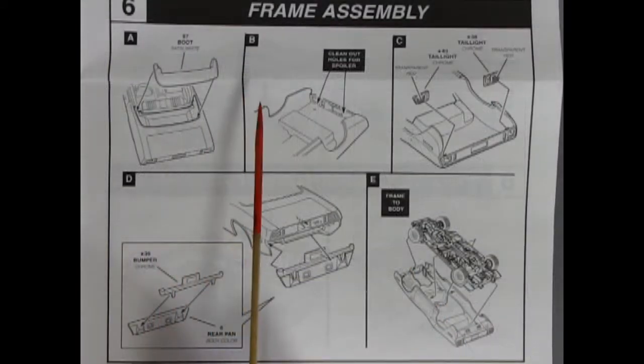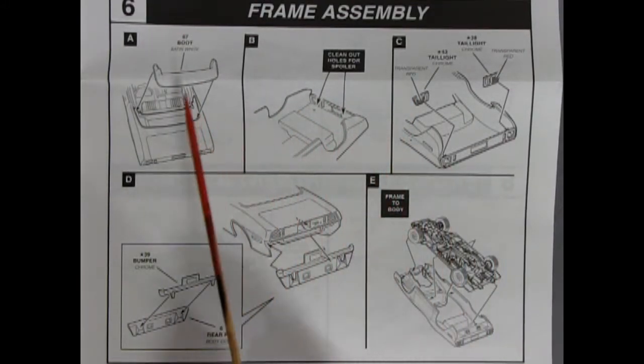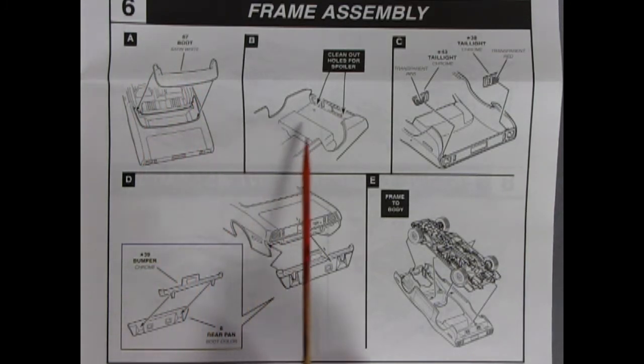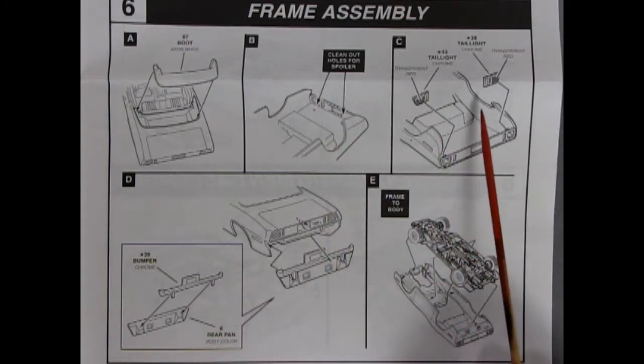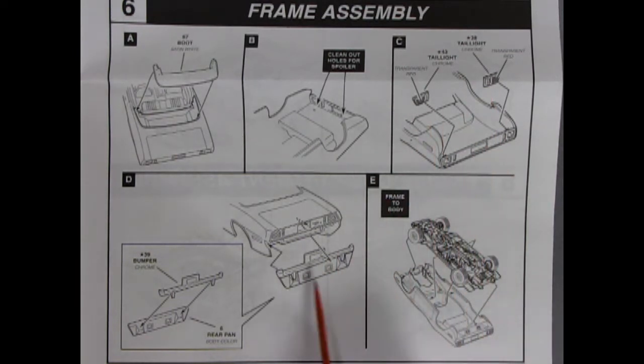Panel 6 shows our frame assembly, which is kind of odd that they call it that, but anyway, your convertible boot will glue into the back here. And then it says to clean out these two little holes. That would be for the spoiler, I suppose. And then we have our rear taillights gluing in place. The license plate, the bumper and the rear pan getting glued together.